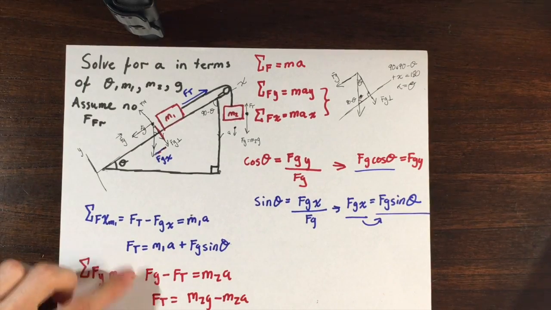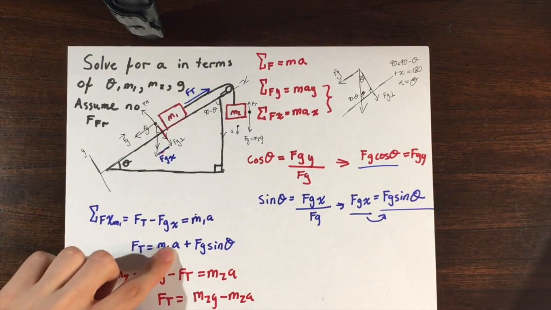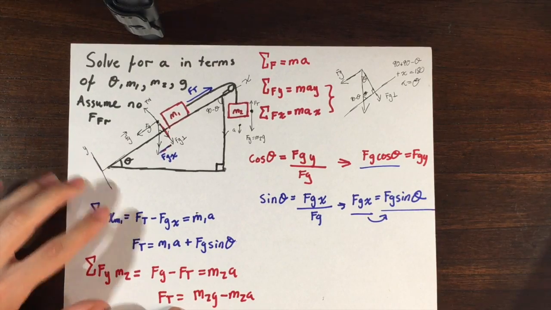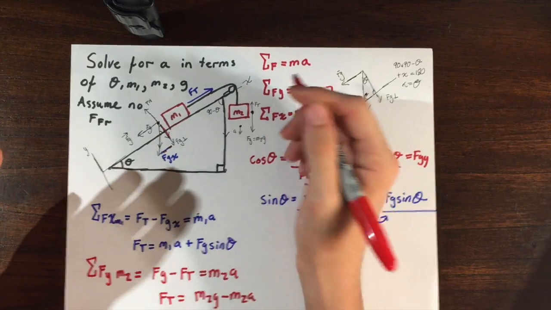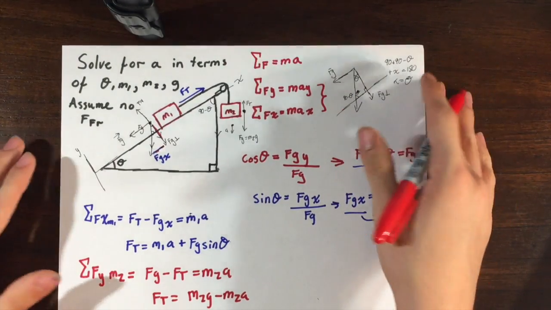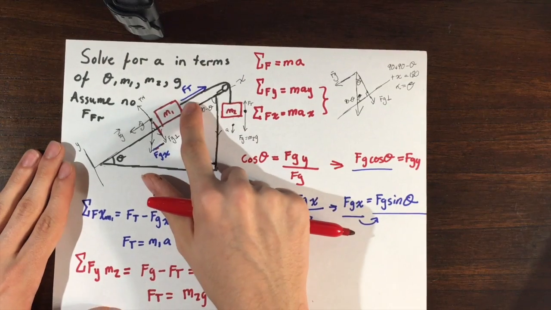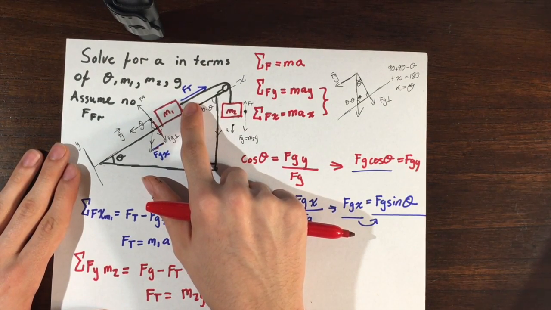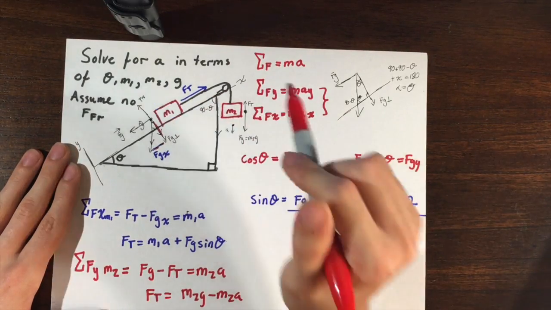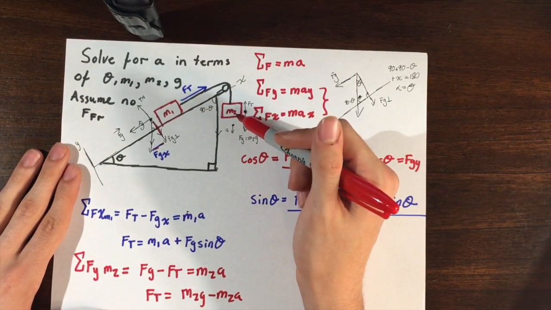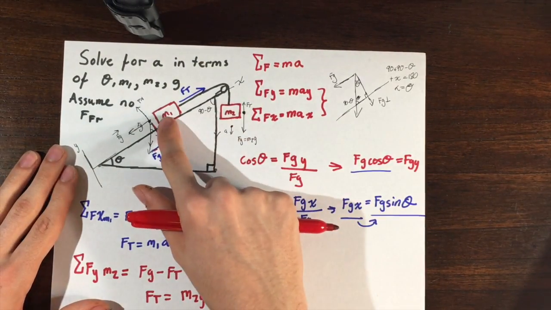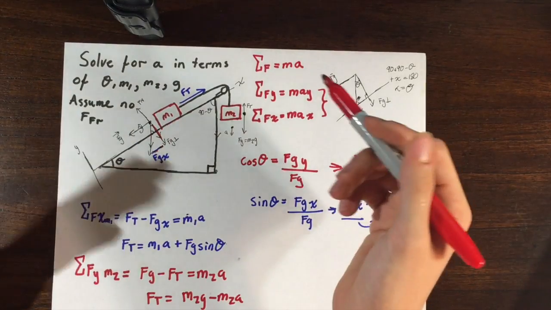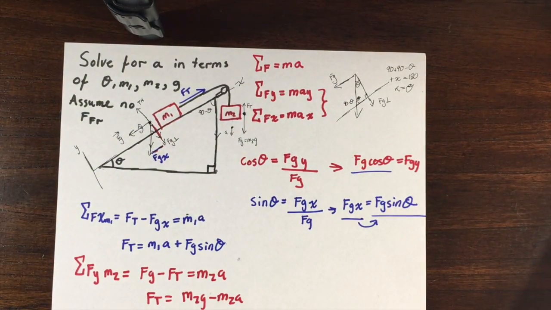And the reason why I'm setting the force tensions equal to each other is because we're assuming, in our perfect physical world of physics, that the force tension along the entire system, along the entire cord, is going to be equivalent. So the force tension acting on m1 is equal to the force tension acting on m2. It's kind of like how we know that the acceleration of m2 is equal to the acceleration of m1. We're using the same logic in a certain case.